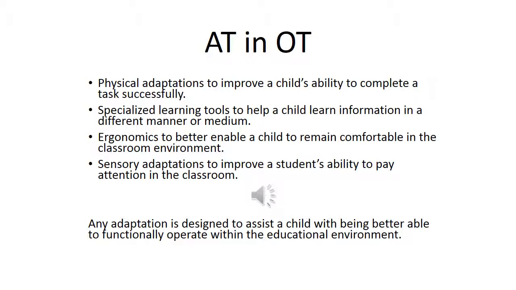Sensory adaptations to improve a student's ability to pay attention in the classroom. Some students are unable to adequately filter extraneous stimuli within their environment. At best, this is an annoying distraction, but at worst, experiencing an overload from noxious stimuli can result in a child being unable to think or even properly function. Some children find the noise of a chair scraping across the linoleum floor to be physically painful, or the flickering of an ultraviolet light bulb to be agonizing.